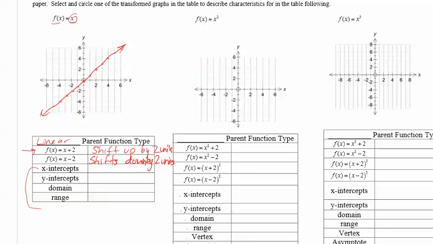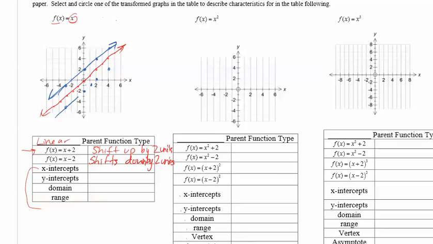Okay, so for the linear, I can look at my graph. So I'm going to graph those 2 functions. I know that when I added 2, it shifted above. So each point on my graph shifted up 1, 2. This point shifted up 1, 2. This point shifted up 1, 2. Okay, so what I get is a line that looks just like the parent function, but that's above it. And when I subtracted 2, it shifted down 2. So down 1, 2. All points down 1, 2.